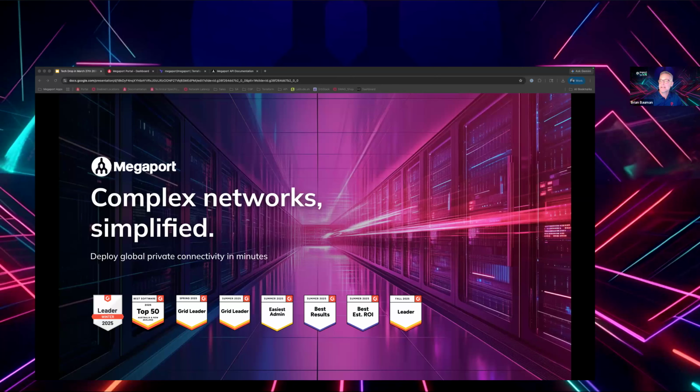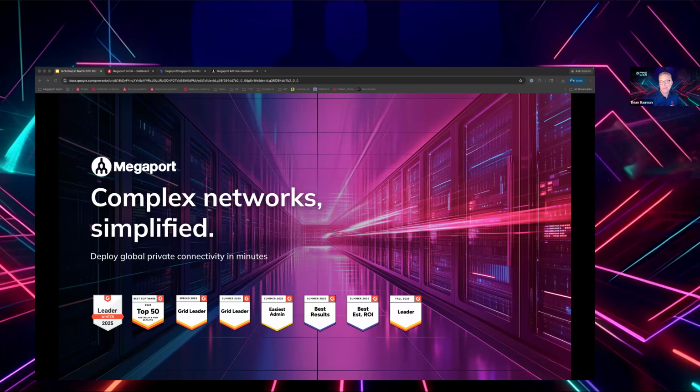All right, so let's get started. At Megaport, we make connectivity easy. We've built a network as a service platform that provides customers the ability to create secure, simple, and scalable connectivity. With just a few clicks, you can create a private global backbone on demand, and even better, we give you the ability to dynamically scale that bandwidth up and down, so there are no more headaches for oversaturation or underutilized resources.